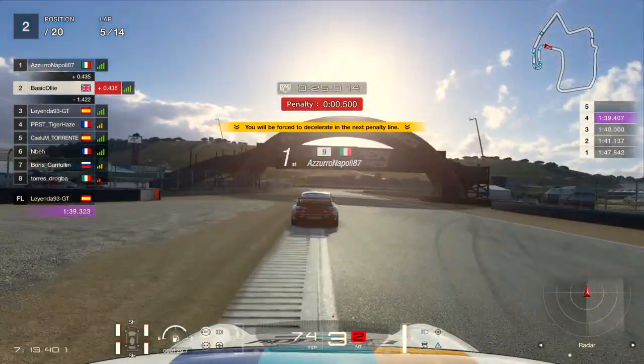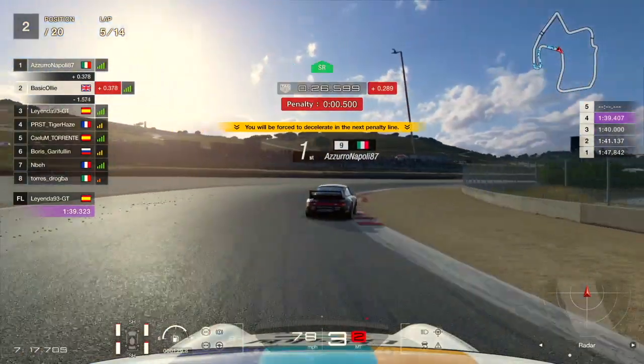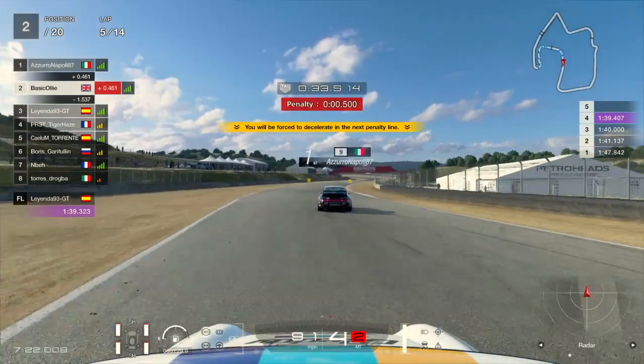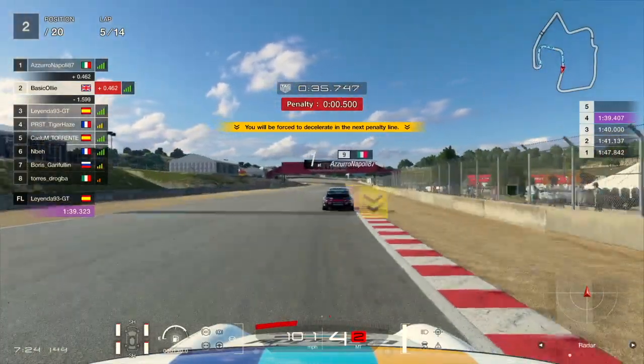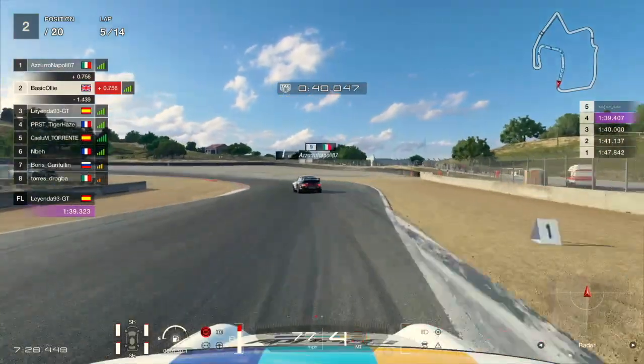So as you can see there by the yellow writing on the screen, the penalty point is going to come up any second now. So you'll see the game automatically brakes for me, slows me down, takes control of the car for ½ second, and then lets me go again. So here we go, and there it is. So not much, but in racing ½ second really can make a difference.